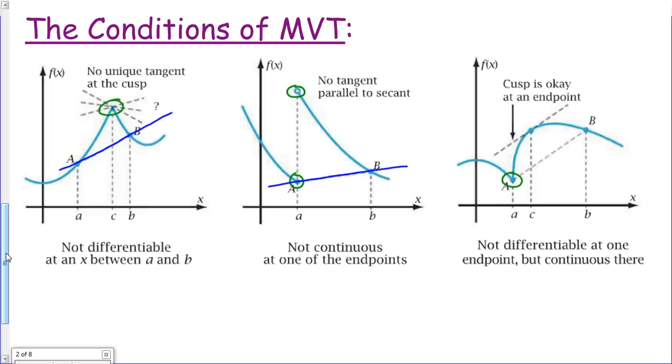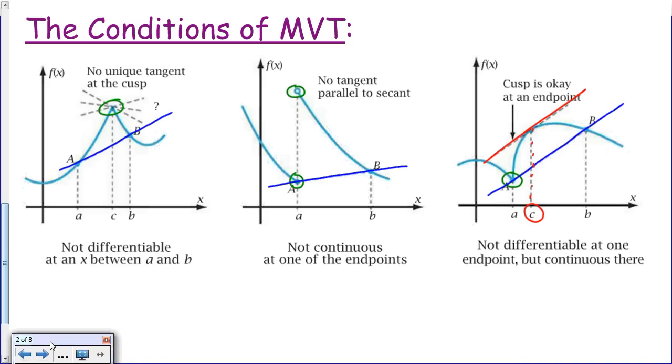So you can see that I've got a secant line that goes through a and b just like that. And furthermore, you can see that I've got a point c where the slope of that secant line is the same as the slope of this tangent line. And that's what the theorem guarantees me. If I can show that I meet the two conditions, I can guarantee that, in fact, there's a tangent line that's parallel to my secant line. The slopes are the same.